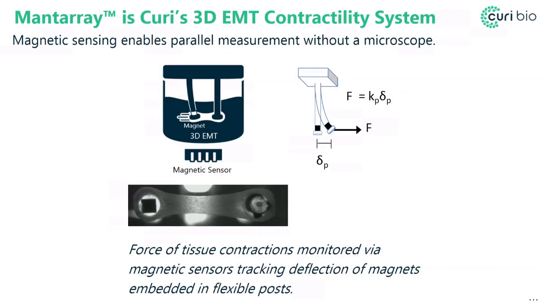When it comes to the contractility detection, the microscope technique is perfectly fine, but it's a bit cumbersome. You have to go to each tissue, take a movie. Sometimes you have to open up MATLAB or Python and do some custom programming to do the image tracking. We wanted to circumvent that, so we developed a magnetic sensor technology in concert with Nate Sniadecki at the University of Washington, which is where we're based.